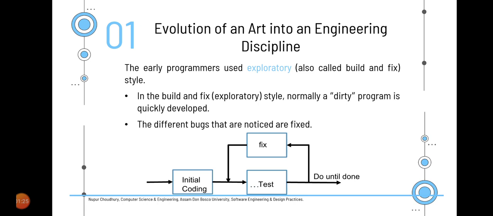As you document this development style of build and fix in the form of maybe a schematic diagram, you will see that initially the coding part is done and then it is tested until they can find all the bugs, and once these bugs are found, they start fixing them one by one and again go for the testing phase and repeat this process until they finally get the required code they need to deliver.